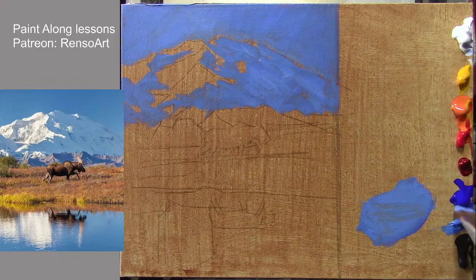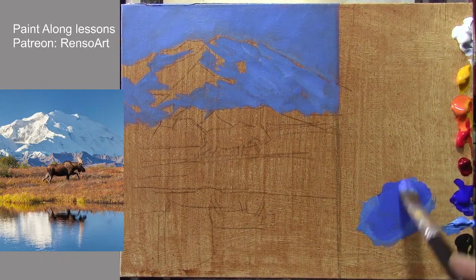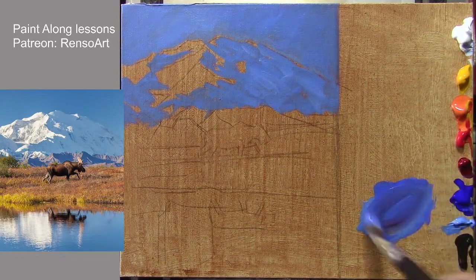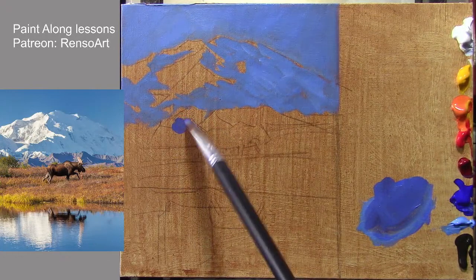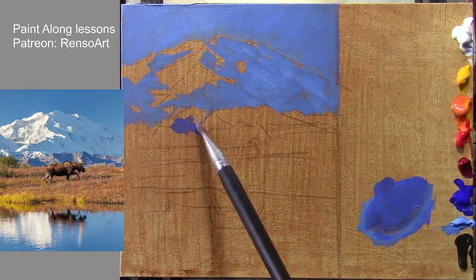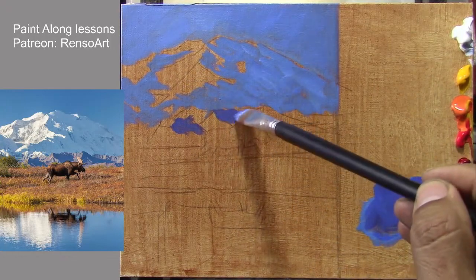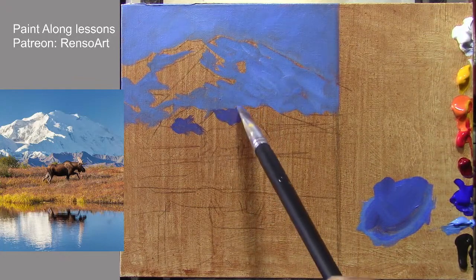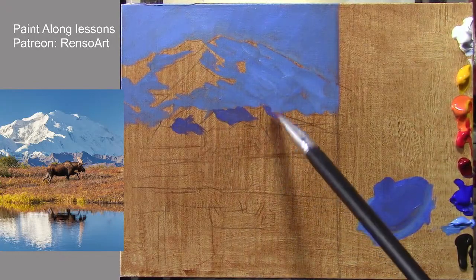Okay. I'm gonna add more ultramarine blue here. I wanna make this a little bit darker. A touch of alizarin crimson. Don't worry that much if the color is not okay on this first layer. After painting everything, I'm gonna go again and check out and pay attention a little bit more to my mixtures for the second layer.